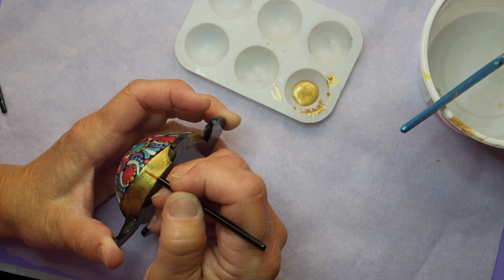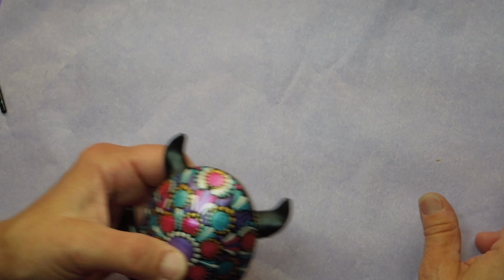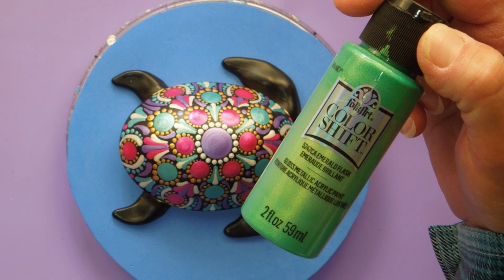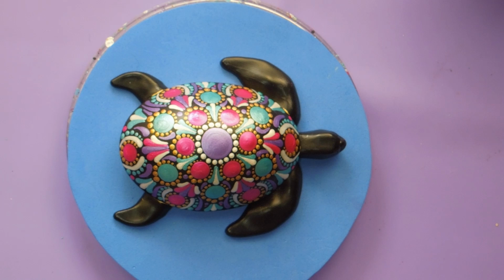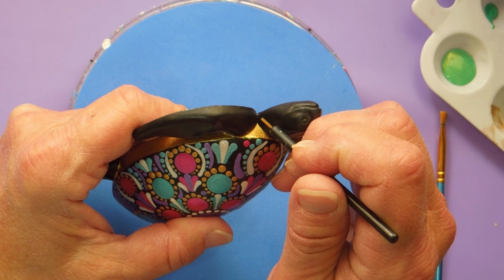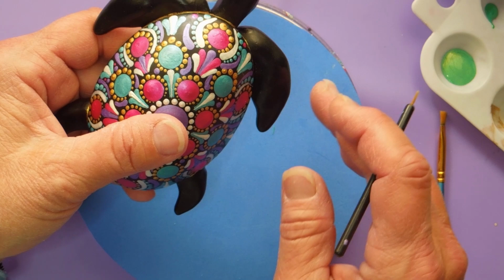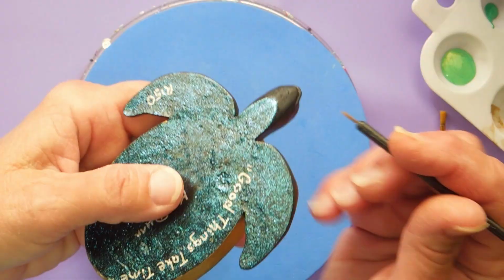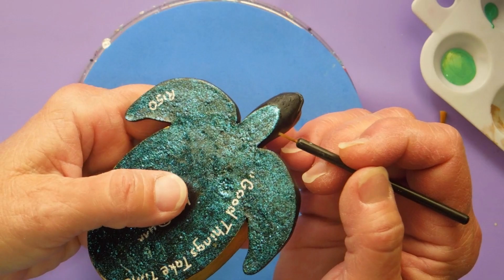And while it's drying, we'll think about what it is we're going to do with his legs and his head. Today we're going to be using Color Shift in Emerald Flash, and we're going to use this to paint this beautiful turtle's head. So it's a little bit tight in through here. We're going to end up doing a metallic blue on the tops of his flippers. When we do the green here, we're just going to come up to that edge. So let's just start that now, shall we?